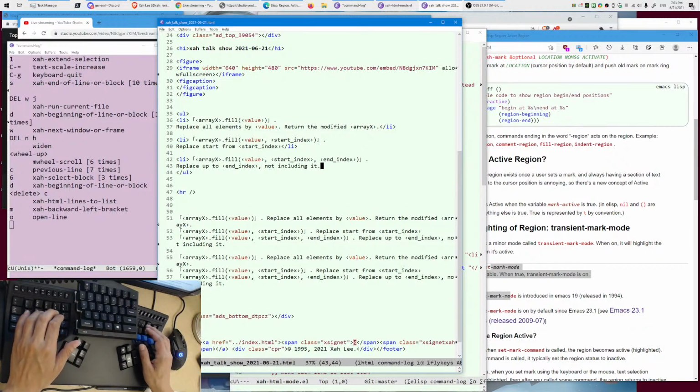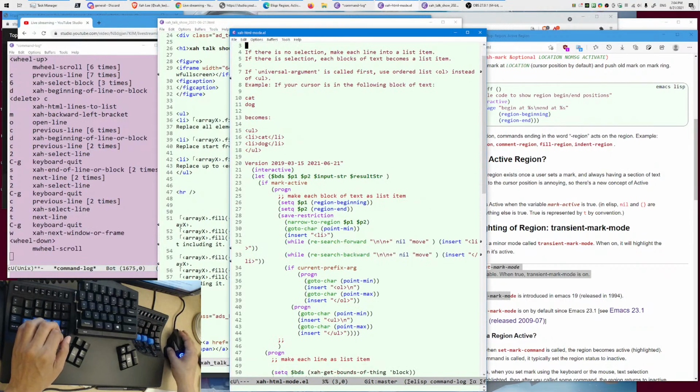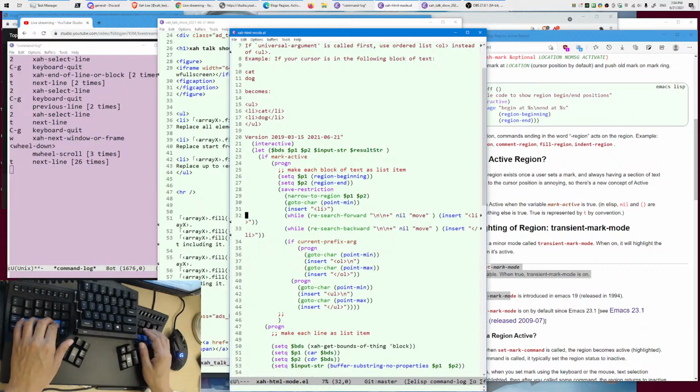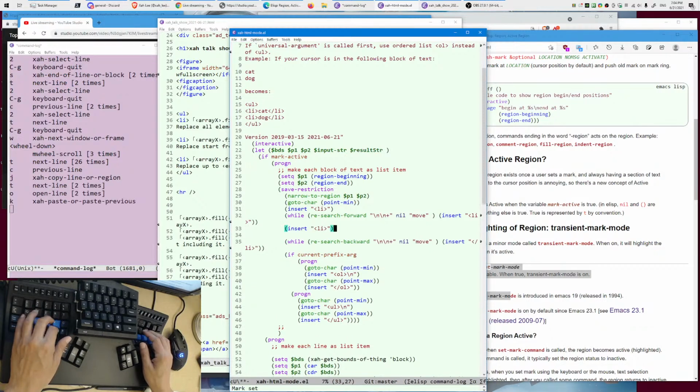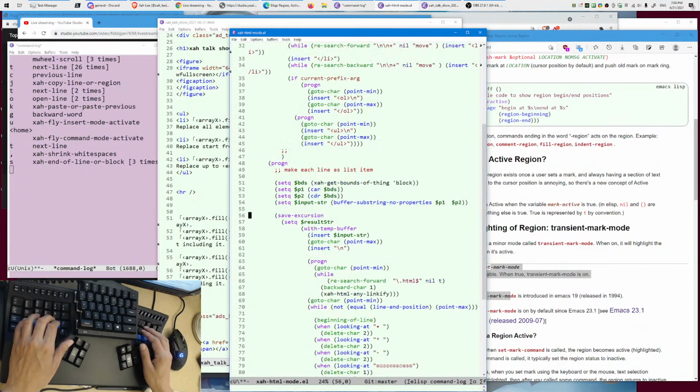Fantastic! One shot. But we have a mistake though. You see, there's a UL beginning tag and UL end tag, but the last one is missing an ending LI. So our logic, there is something wrong in our logic. The last line is missing an ending LI. So yeah, so I know what to do. So all you have to do is like that. Fantastic.